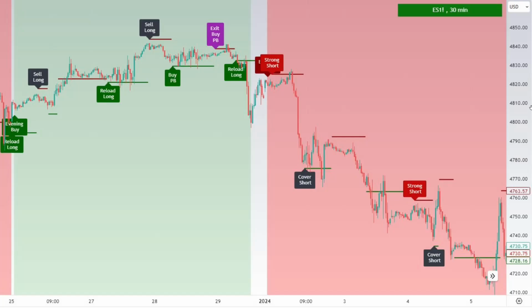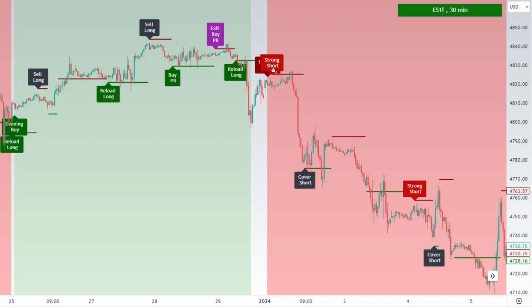And here's another example, AS mini chart, 30-minute chart, and here again you can see the green background, so the indicator detected an uptrend, and you see a string of buy signals, and you can see thin lines. This is how the indicator detects an underlying cycle, and it helps you to pinpoint the entry points and exit points. And here you can see that price drops under that support, invalidated the long signal, and then price came back up. First, the dark red signal, it was an evening short signal, and we will talk about that specific signal in the next video.